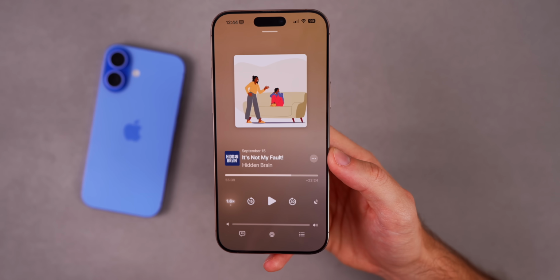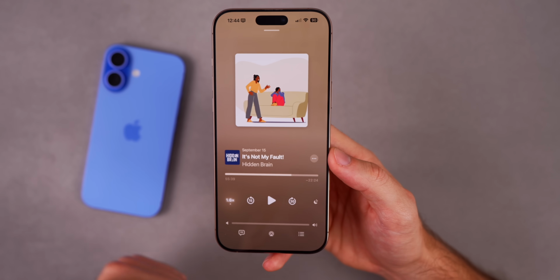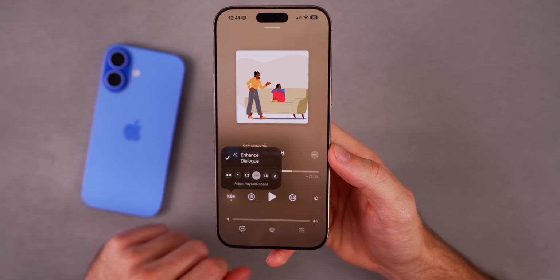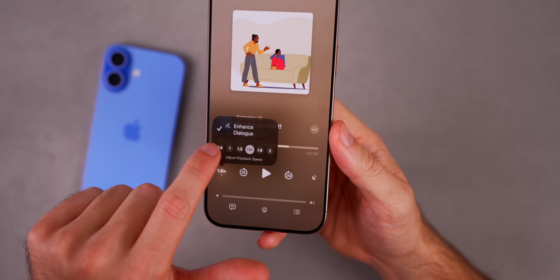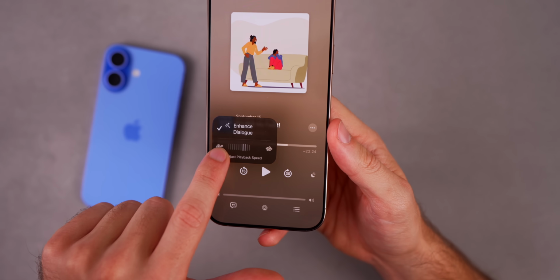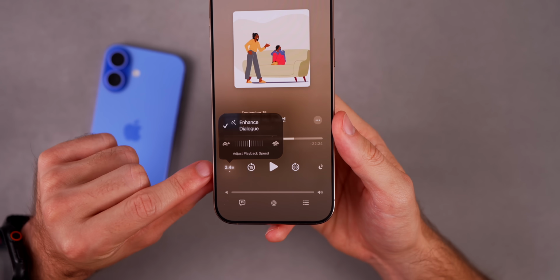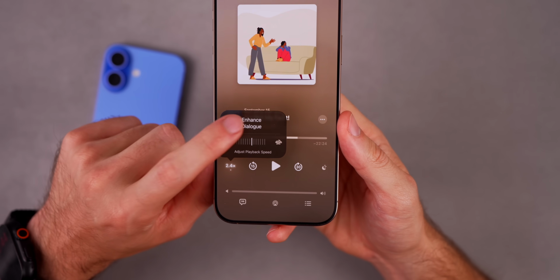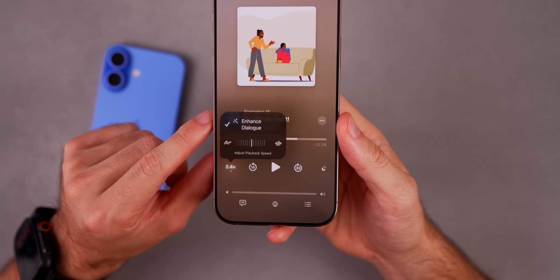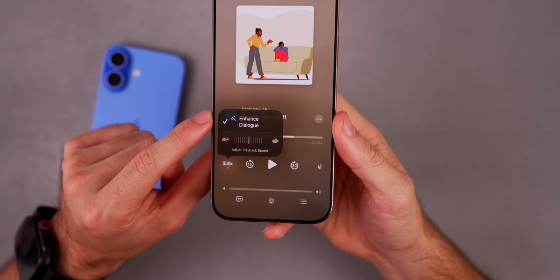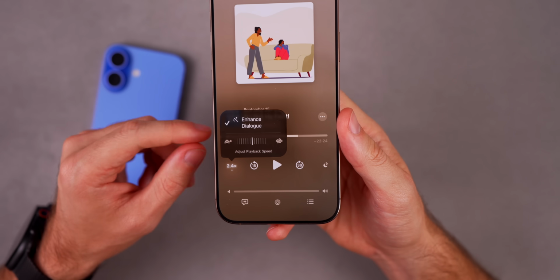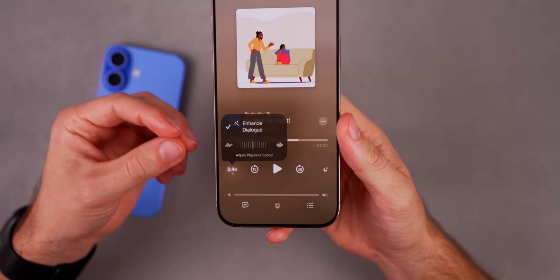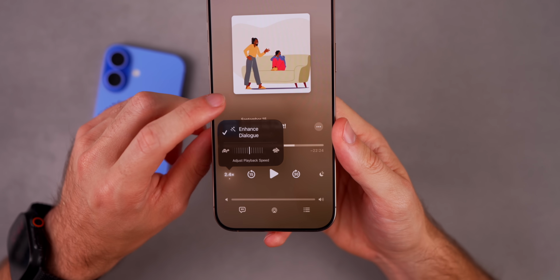Now, if you're somebody who listens to podcasts, iOS 26 has a must change setting inside of the now playing screen right here. If you go to adjust the playback speed of that podcast, you can see a brand new interface. You can also swipe right here. If you don't press on anything but swipe over, you can set a custom playback speed like 2.4. Also, I would highly recommend turning on enhanced dialogue. It's off by default. That way the dialogue is much more clear and you don't lose the voice in music. If a podcast is playing music, this will bring out the dialogue and not get you distracted from everything else going on in the episode.